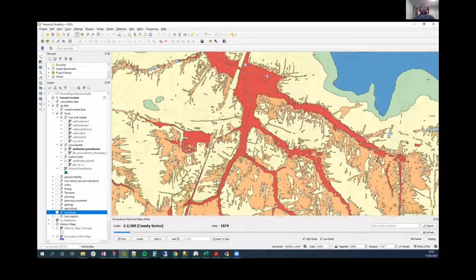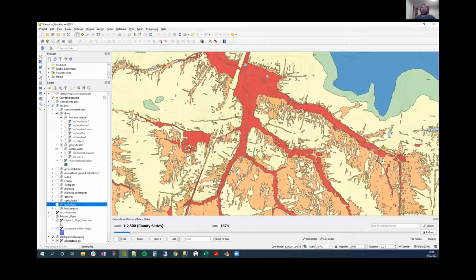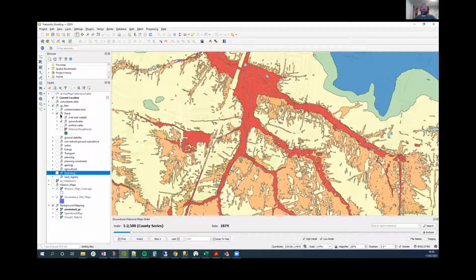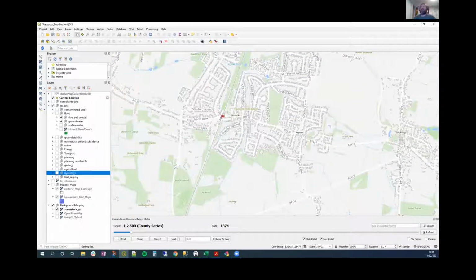flooding. And if you walk around Hassocks when it's been very wet, I think we all know that our gardens get very, very soggy, and it takes a while for the water to drain away, especially down around the streams. And this is why, because of the risk of groundwater flooding. So those are the three different types of data that are available for flood risk. And as you can see, it's quite a complex thing that happens.